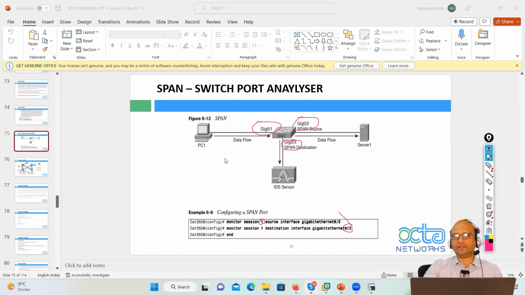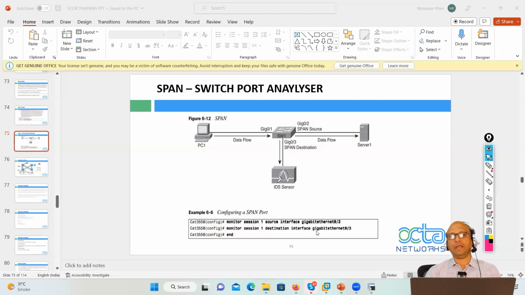So, in SPAN, switch port analyzer, or you can say port mirroring, we always receive that information on a particular interface, and for that we configure the switch with this command. This is again a security feature, because my switch is not going to send you all this information directly. I need to request my switch to receive all that information.